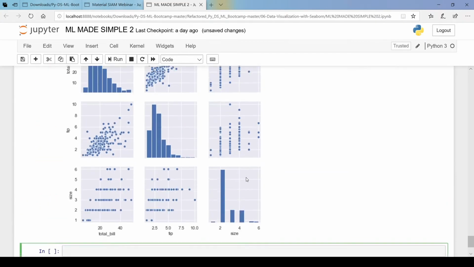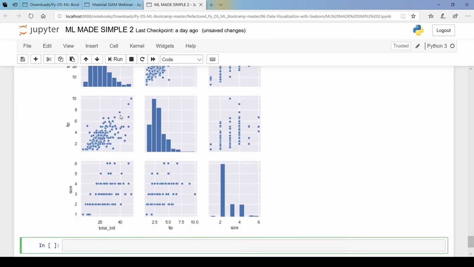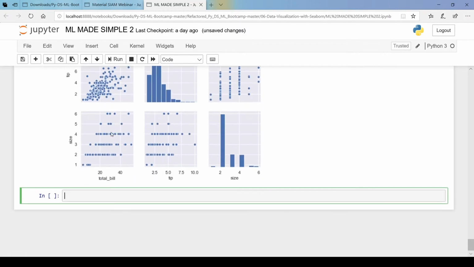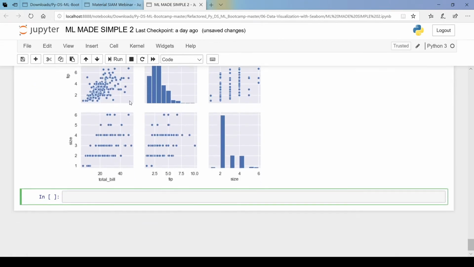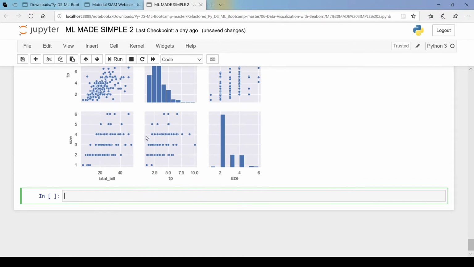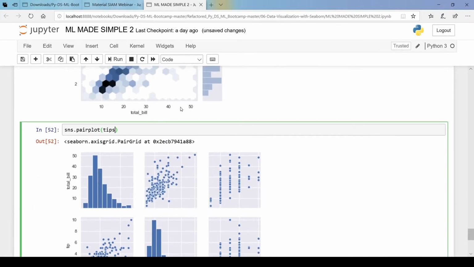Okay, there you go. So as you can see, this has a comparison between total bill and all other three components, and where it is compared only to itself, like total bill to total bill or tip to tip, as you can see there's a simple histogram. Okay, great. So now in this pair plot, you could add hue, and hue could be used to differentiate between categorical data. What is categorical data? Basically types of data like male and female. So let's say we put in hue, and then we want to differentiate the tips by, let's say, the gender.